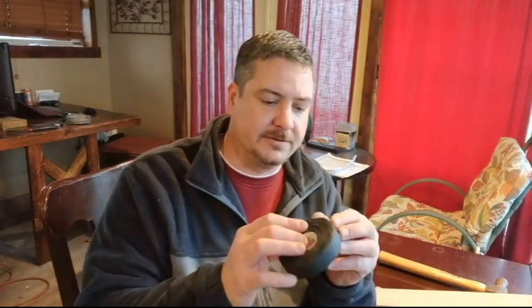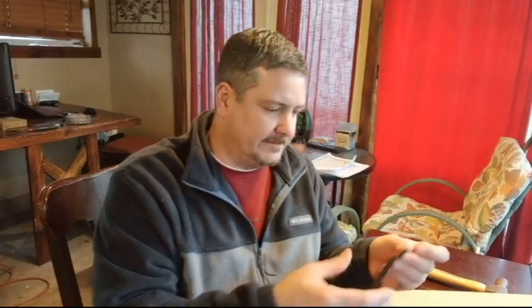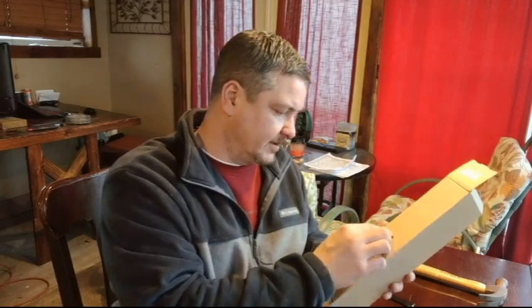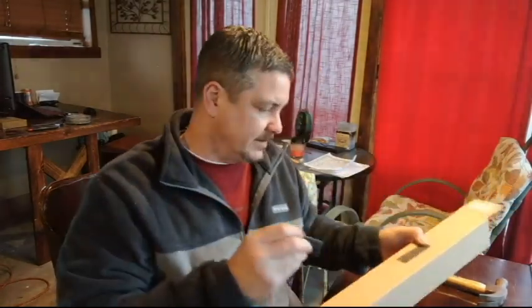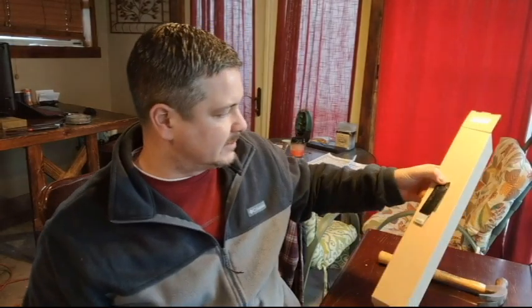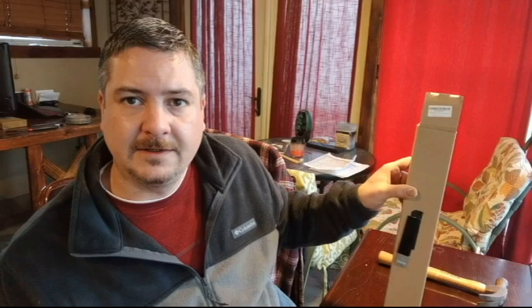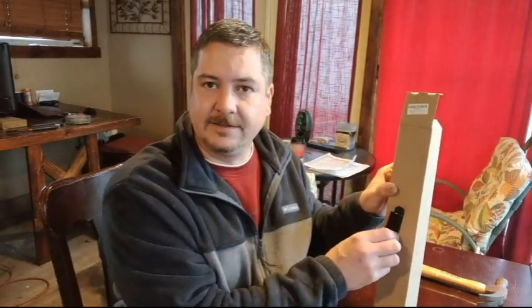I'm sure there are other uses for this since it is a double-sided adhesive. I imagine you might put this on the dashboard of your car. I've been messing with this piece a little bit so it's not as sticky. But as far as friction — that's just a blade — as you can see, it'll stand straight up. There's definitely some friction there, but it's also that adhesive on both sides.